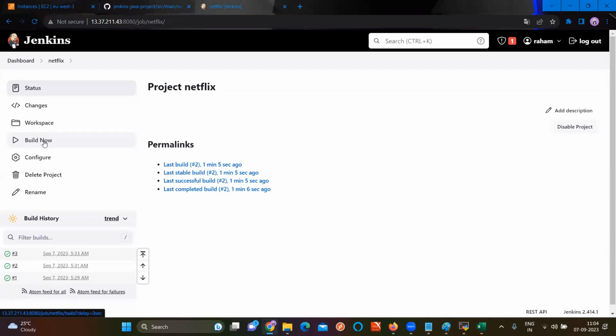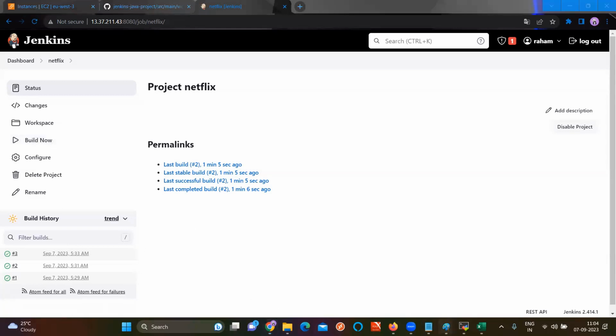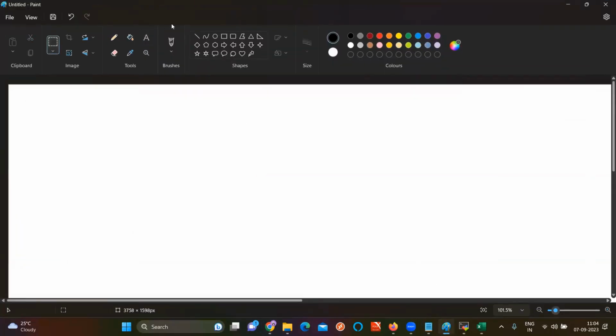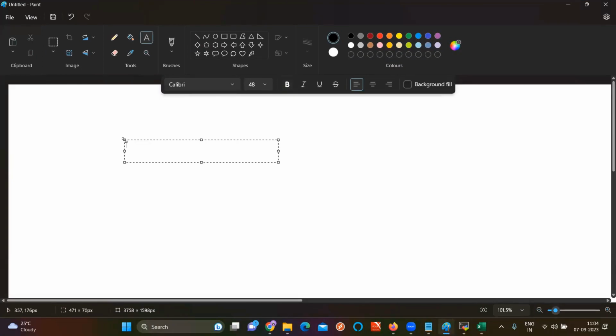For example, sir, you are doing continuous integration. In real time, how many environments do you have? Majorly two: non-prod account and production account. In non-prod, again, how many sub-accounts do you have? Development environment, testing environment, UAT, production. Sir, generally, in real time, on which environment are we going to deploy our application first? Dev environment, correct, sir? I need to deploy my application on the dev environment. After dev, I need to deploy it on the QA environment, testing. Then next I'll go to UAT, and finally I go for prod.